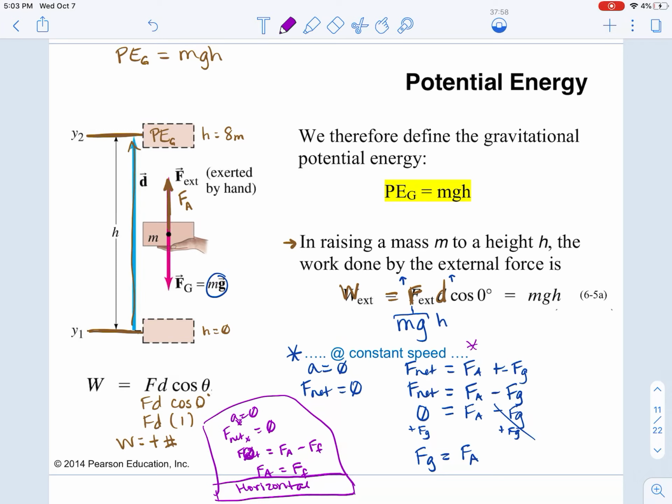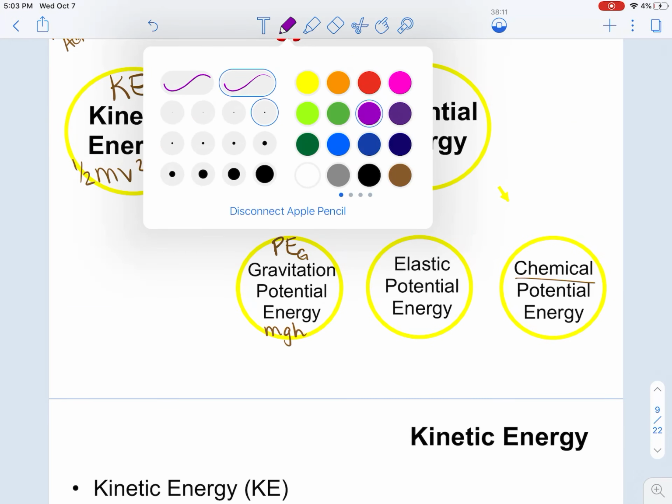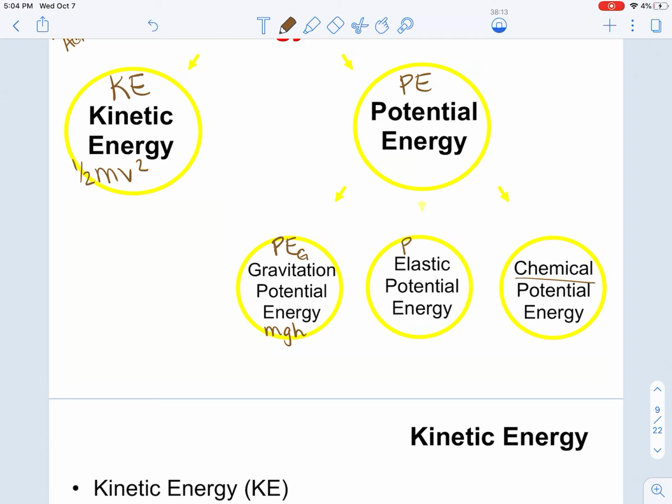All right, so then let's talk about the other type of potential energy. So we said that potential energy could either be gravitational potential energy, or it could be elastic potential energy. So this is going to be a capital P, capital E for potential energy, and then we're going to give it a subscript of EL for elastic. This will be calculated using the formula 1/2 kx squared. And so we'll spend some time talking about what those variables are.